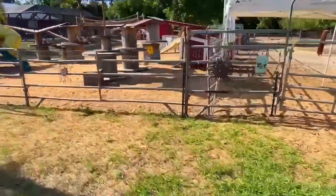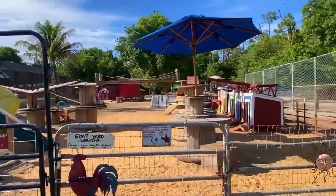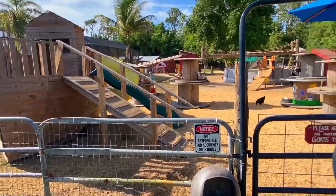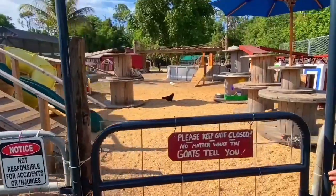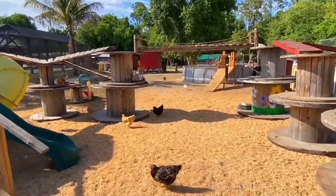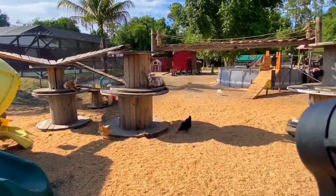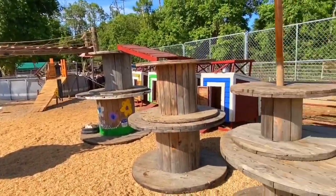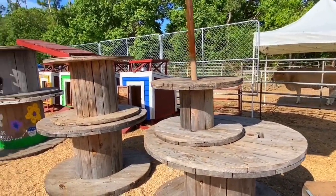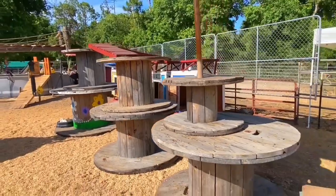Okay, so now on to the good stuff. I'm gonna take you guys into the famous animal playground. I heard this kid call it Disney World for animals, and I'm not gonna lie, I think I'm gonna start referring to it as that. So when you come in through the animal playground, you'll see lots of different ramps and slides and different things for the goats to climb on and stay stimulated all day long and keep them exercising.